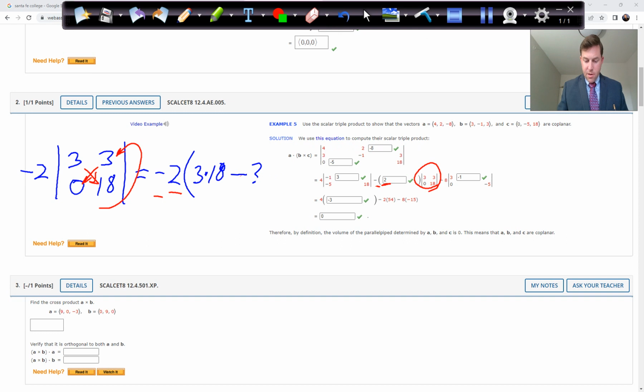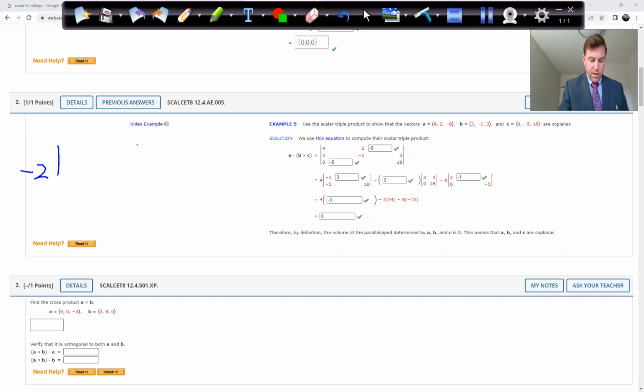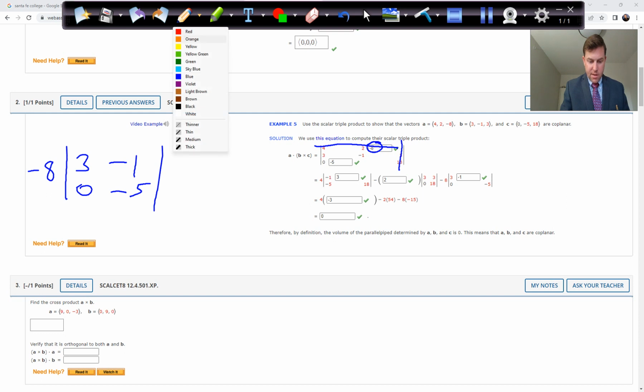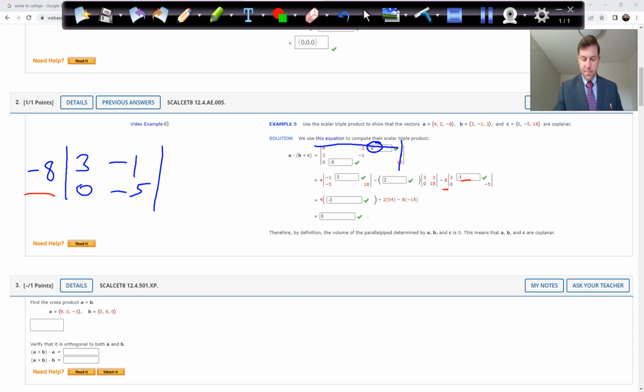Then the last step in the 3 by 3 determinant is taking the top right number and pulling that outside. So you say, okay, now we're going to grab this number, minus 8, and then we're going to cross off the top row and the third column. What's left? 3, 0, minus 1, and minus 5. And let's see. So they've got the minus 8 right there. And then they've got the 3, 0. I had to type in the minus 1 and the minus 5.